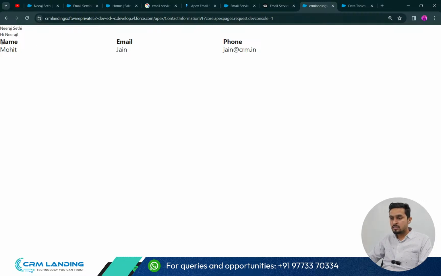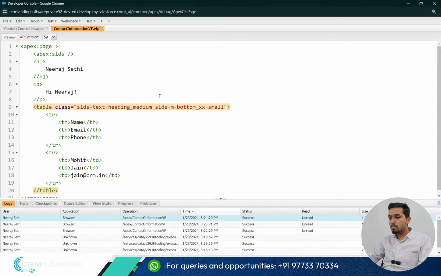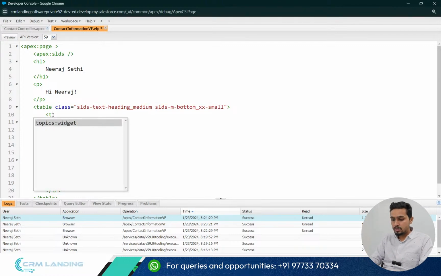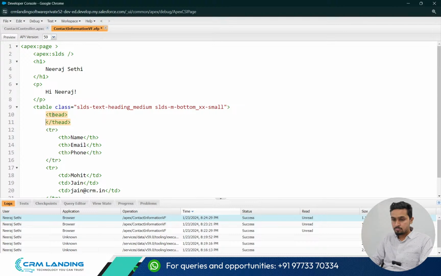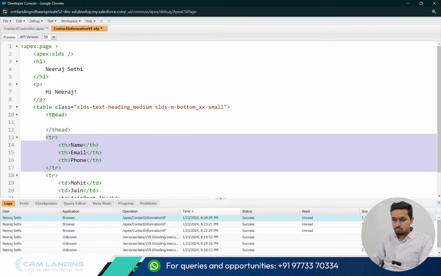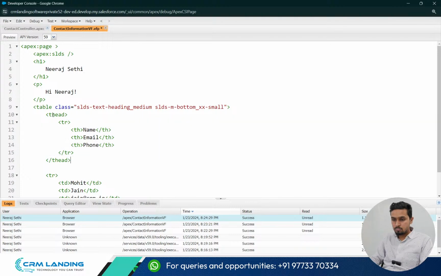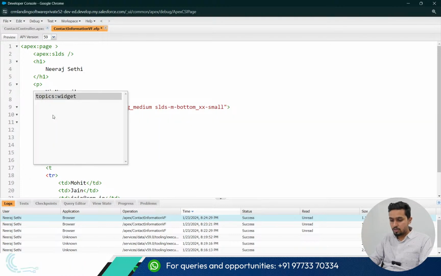So right now we can see this table is visible like this, but it's not visible in a proper way because we haven't created this in a correct way actually. So thead, and next is tbody.